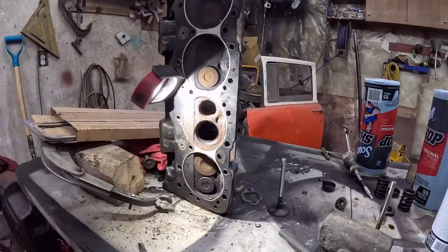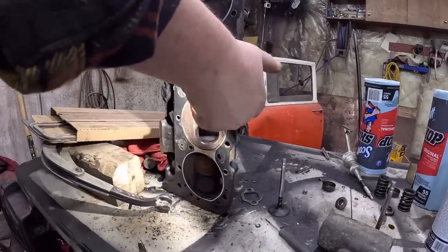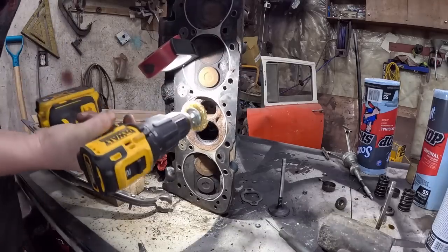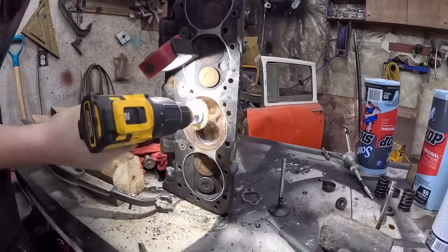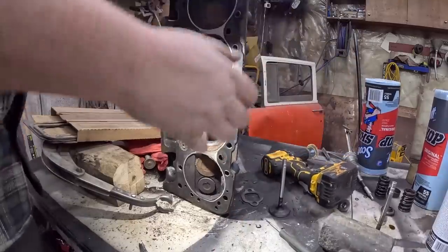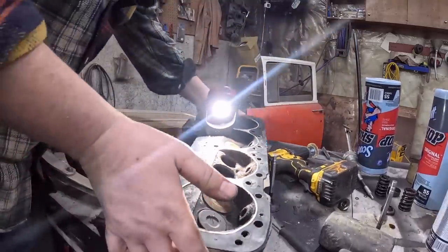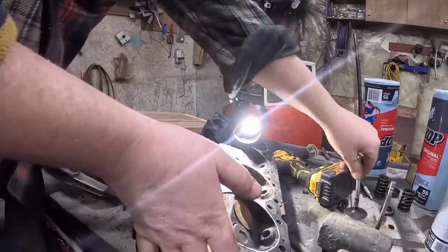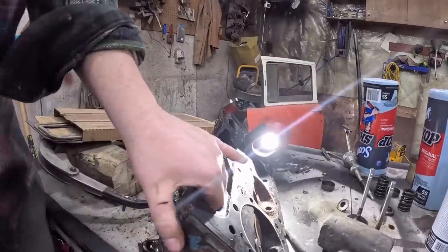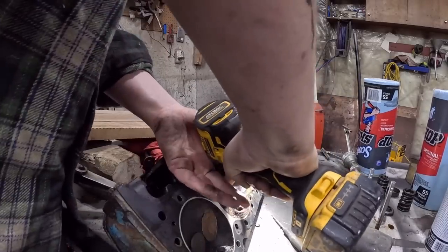But I was watching this guy on the internet rebuilding a 454, got a couple hundred bucks, and he's doing it as cheap as possible. And wow, he did his own valve job just by lapping. So we'll see. Oh, this is a bit of a pain. Might have to lay it down. We're going to see how clean we can get this. And then we'll lap it up. Don't crush the valve. Also, I found some small block Chevy gaskets, but no valve seals. Story of my life.